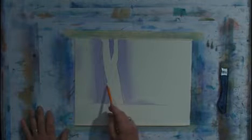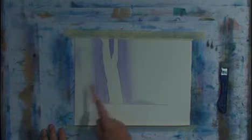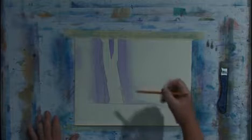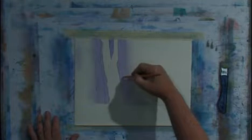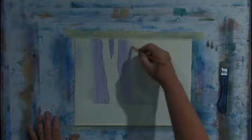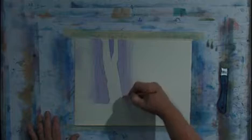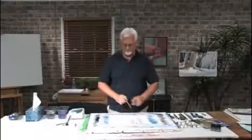And again, we'll start feathering the edges. If you have a small area like this, where there's really not a whole lot of room to blend, don't worry about feathering the edge, just put the color in. Areas like this, where it goes out a pretty good ways, go ahead and take a few minutes and blend it out. Let's put another tree right here, for example. And you can see in a few minutes just how powerful this is, and how much this will add depth and dimension to your paintings.